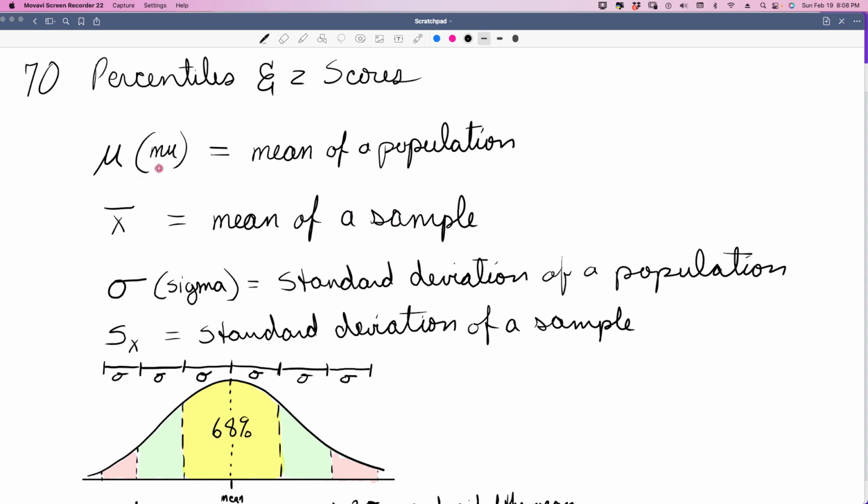Now we learned that mu, which is this symbol here, is the mean of a population. So we use that symbol whenever we want to write that out. We don't have to write the whole phrase, mean of a population. We just write this little symbol here, and that would be the little symbol that goes right there. I just forgot to put it in. Hang on.